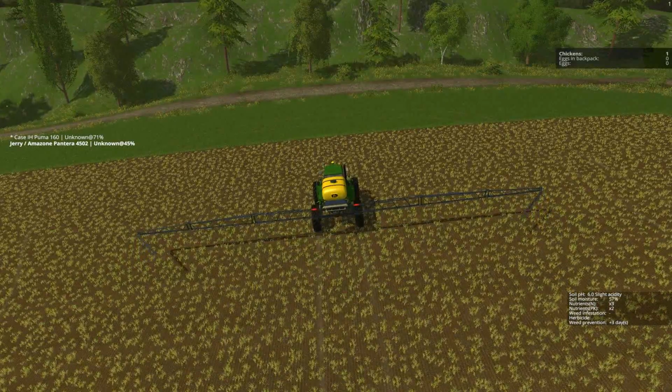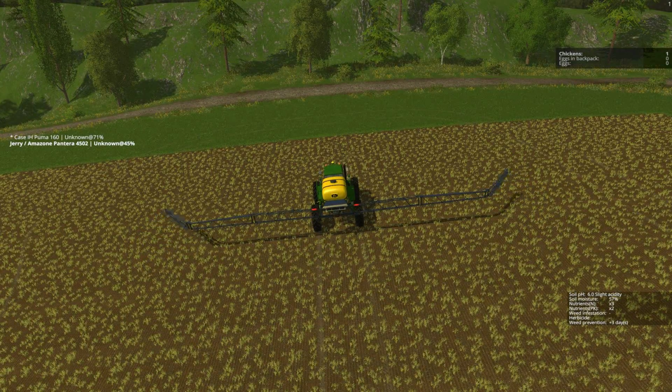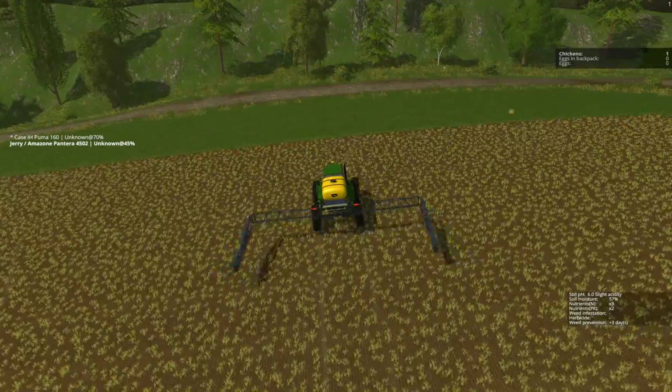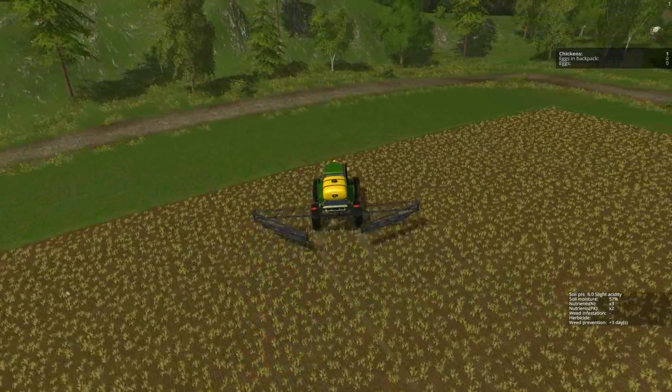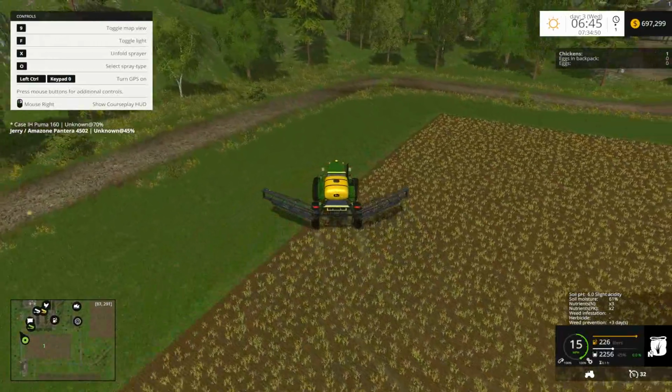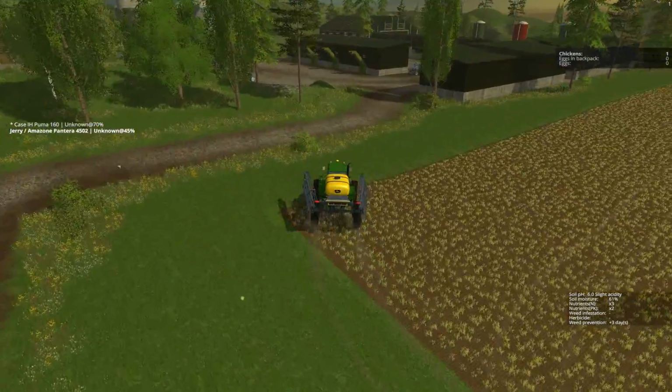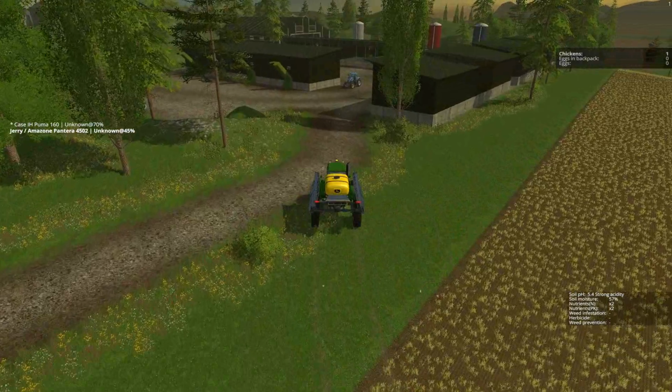All right, so we've spread our end. We can go ahead and fold our sprayer up, and sort of move him out of the way. Let me bring my HUDs back here. So we're about 50%. So we will need to go over and fill this guy back up.